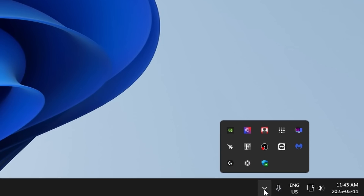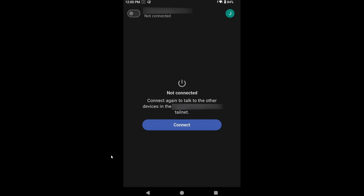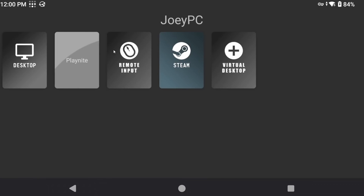Head back to your PC where you have Apollo installed and find the TailScale icon in your system tray. Right-click, go to your account, and choose Admin Console — there might be another way to get there but this is the way I've always used. On that page you'll see your machine or PC that has Apollo installed along with some IP addresses. Make note of that IP address — that's the one we need for your PC. Now grab the device you stream to, and with TailScale open and connected, open Artemis or Moonlight. Click 'Add New' to add a new PC and type in that IP address from the TailScale admin console page. This won't actually add a duplicate PC — it will add to your existing PC, so you can connect both locally and remotely without changing anything.